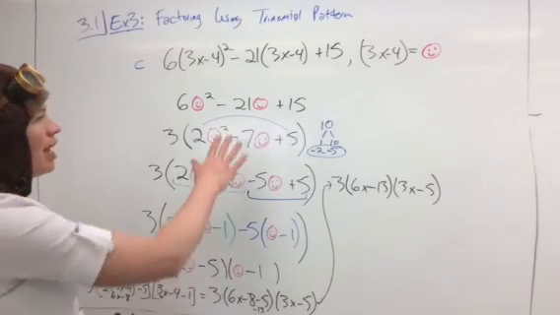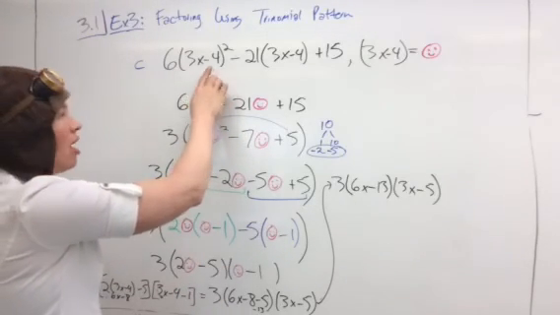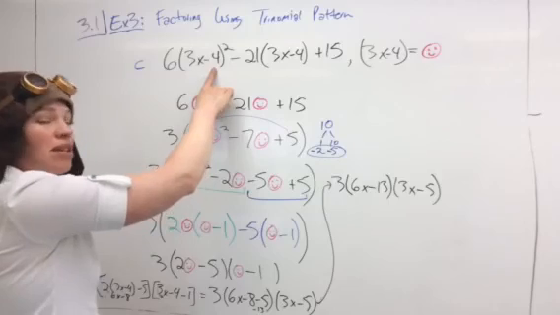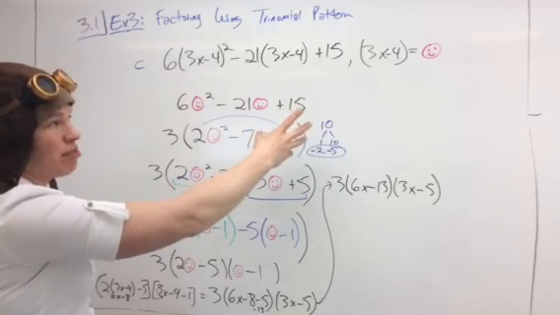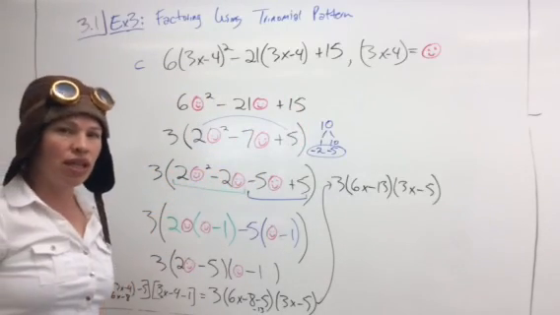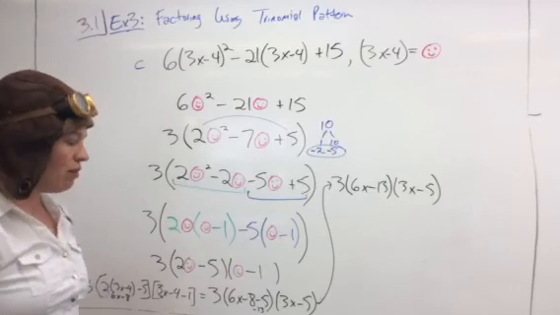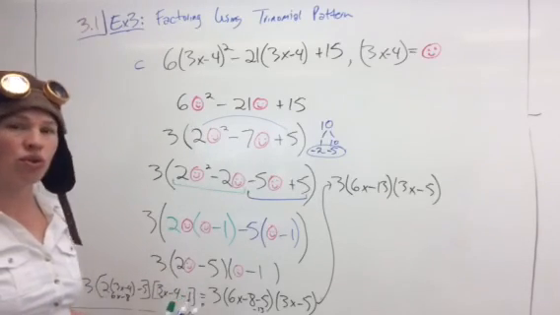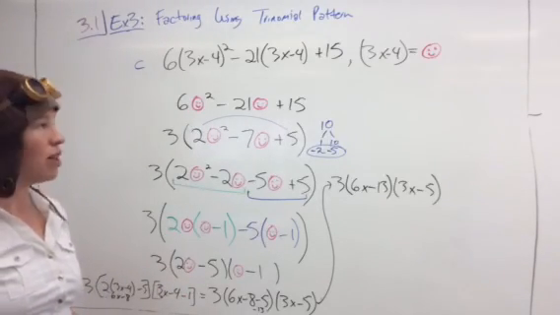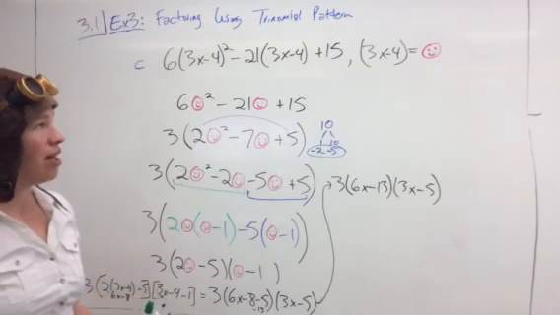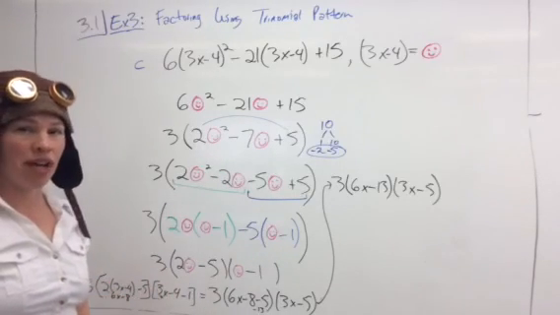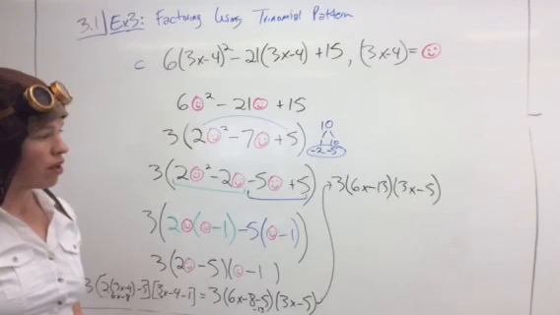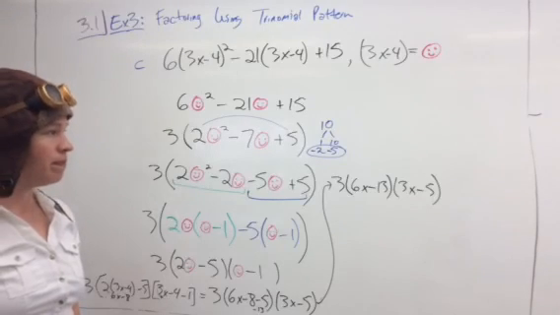If I were to try to actually solve this out, I would have to FOIL this and then try to simplify it, and it takes a really long time and a lot of paper. So even though I kind of ran out of room here, it's still shorter this way than it would be if you tried to multiply all of that out and then somehow factor it. So it's kind of messy, but it's fun.